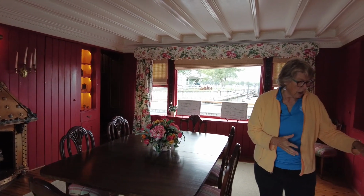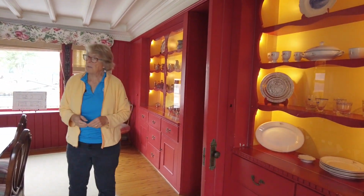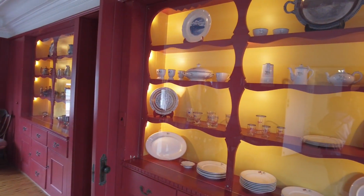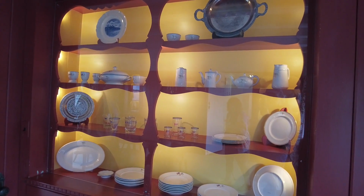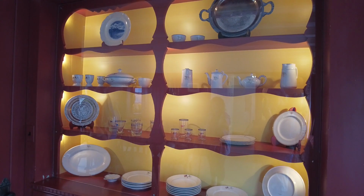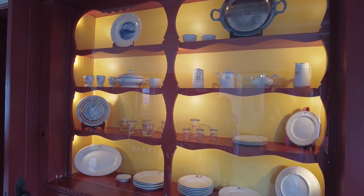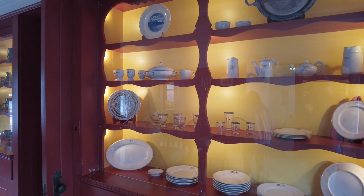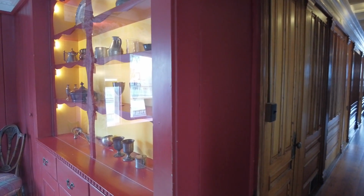All of the hardware was made specifically for La Duchesse, and all of the doorknobs have the Bolt family crest on them. In these two cupboards is some of the original Limoges china made specifically for La Duchesse. The red and white Berger pieces are from the Yacht Club, and the glassware and the plate are from the McNallys. Andy collected pewter, so some of his collection is here, and his wife collected miniatures, and some of her collection is there. The rest of her collection is at the Art Institute of Chicago.